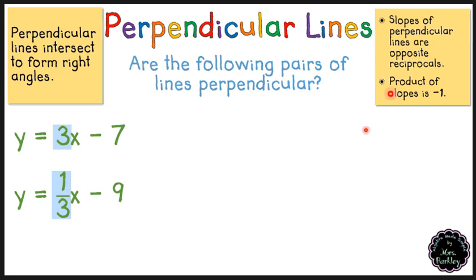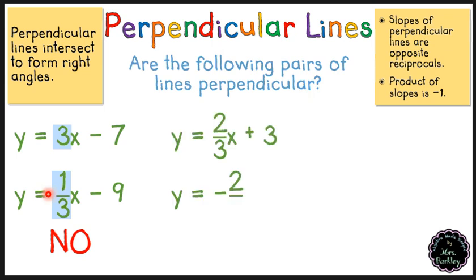So when we're looking at our slopes, we need these to be opposite reciprocals. Remember, the reciprocal is when the numerator and the denominator are in the opposite position. So those flip essentially. If we have 3/1, we would have 1/3. That's the reciprocal of the other. But then we also need for them to be opposite, so one should be positive and one should be negative. Since both of these are positive, those are not opposite reciprocals. They are reciprocals of one another, but they're not opposite reciprocals. So these are not perpendicular lines.